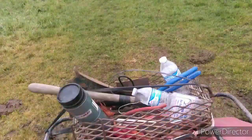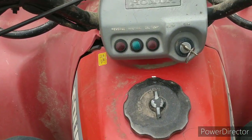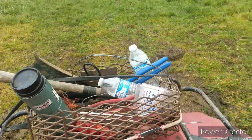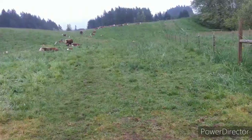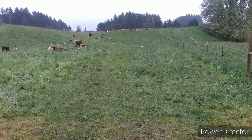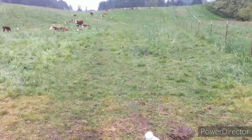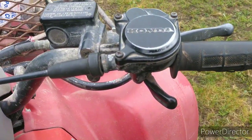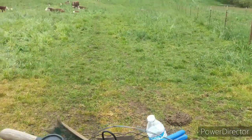Because my quarter horse doesn't have a saddle horn to tie Dolly off to. Don't think I haven't done it out here though. It's hard on handlebars and hard on you when they come to the end of the rope. But it's also kind of hard because I'm right-handed, so gee, let me see. Throttle's on the right side, rope's in the right hand. That's a pain to run the throttle left-handed and still rope.